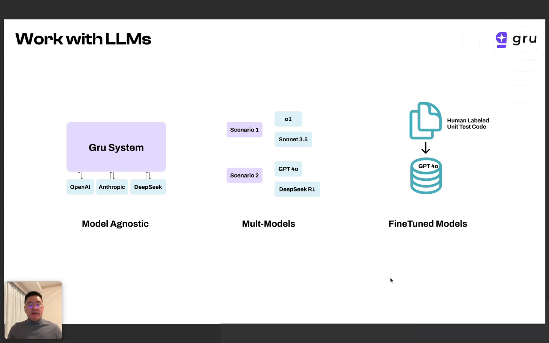Agents work on top of LLMs, and guru works on all frontier models — whether from OpenAI, Anthropic, DeepSeek, Google, etc. We evaluate models on different scenarios to find the best model for each scenario. That means even within the same job, guru may use different LLMs for different stages. We also fine-tune models to improve performance. For example, we fine-tuned GPT-4o with human-labeled unit test code to improve the generation of test code.